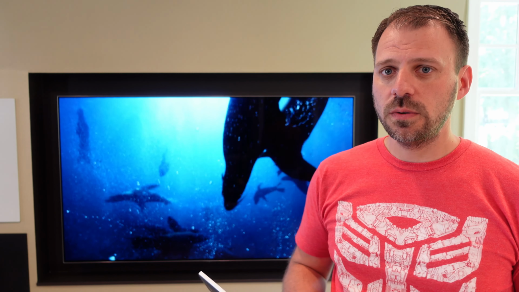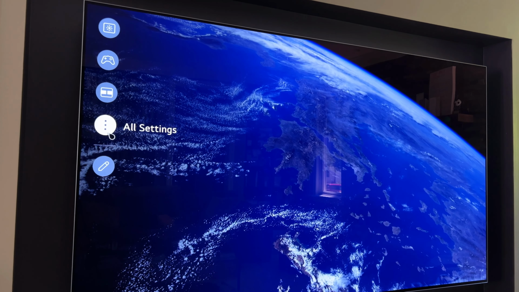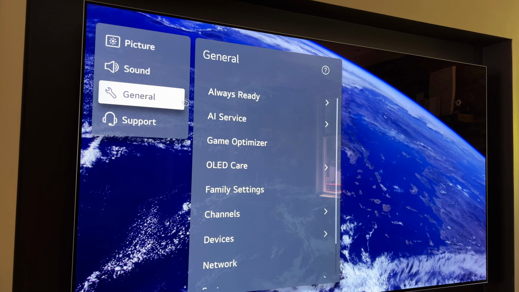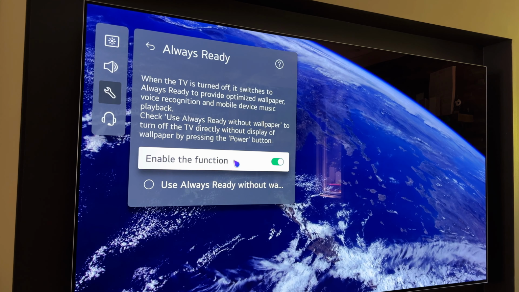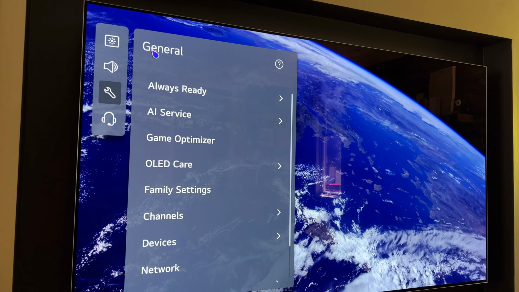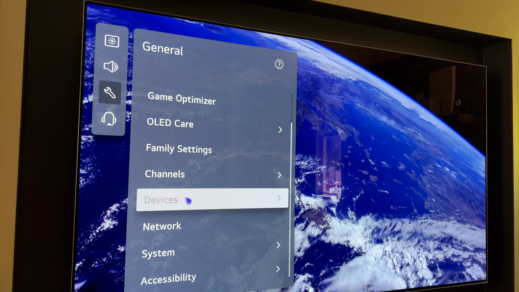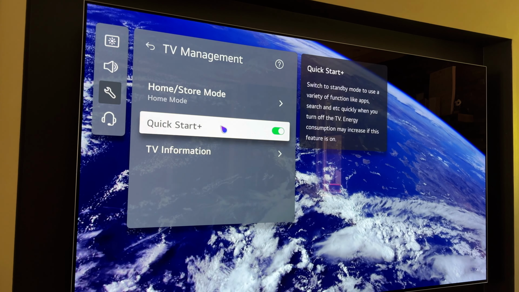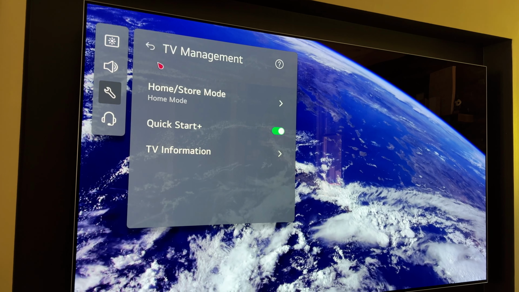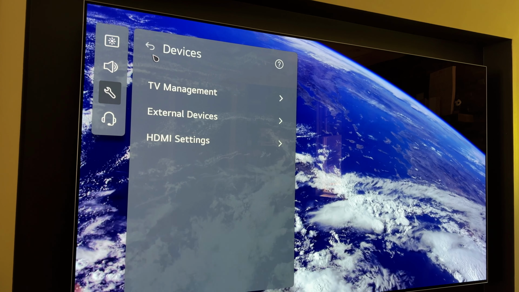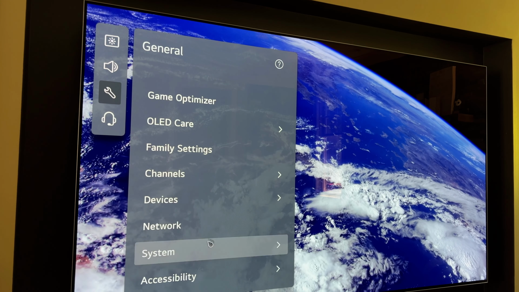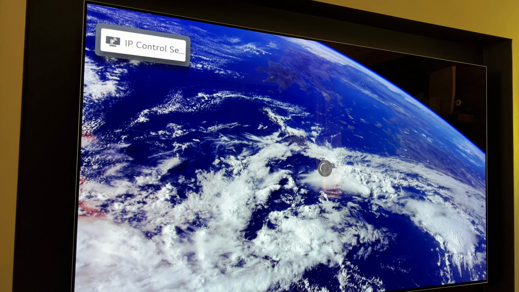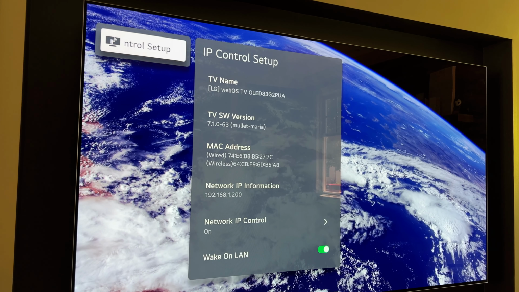I've been through the menus of this LG quite a bit, and there's what feels like three to five different places to manage the state of the television when you're not using it. There's the Always Ready option, there's the Quick Start Plus thing, and there's another hidden menu that you need to get to off of the network option in the settings by selecting it and putting in a specific numeric code. That's where you're able to set up some more of the advanced network stuff for network-based automation control, as well as wake on LAN.